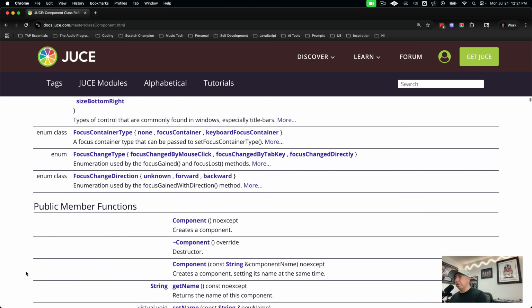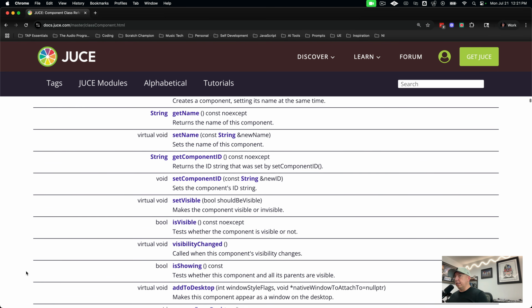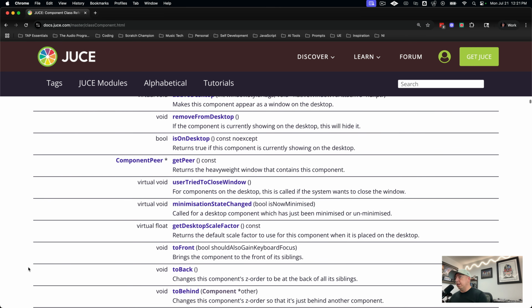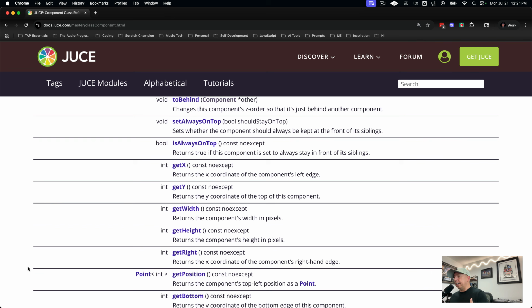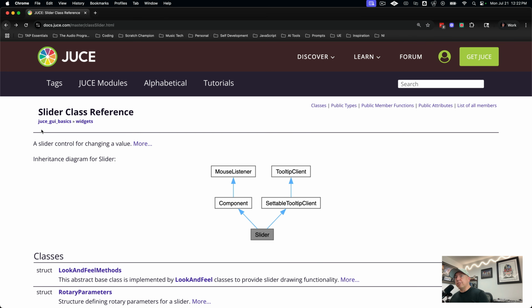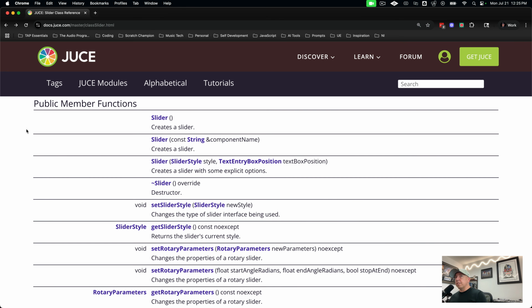Inside this component class, you have loads of different functions for doing things with any visual component in JUCE, like setting the visibility, putting one component in front of another component, getting the width and height, setting the bounds, how large or how small you want the component to be. There are loads of different things that you can do with this component class. And slider is inheriting from the component class, which means that anything that a component can do, a slider can do.